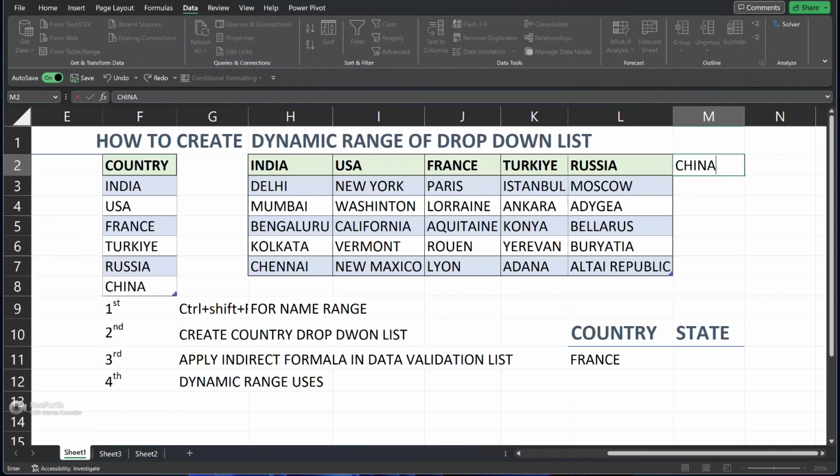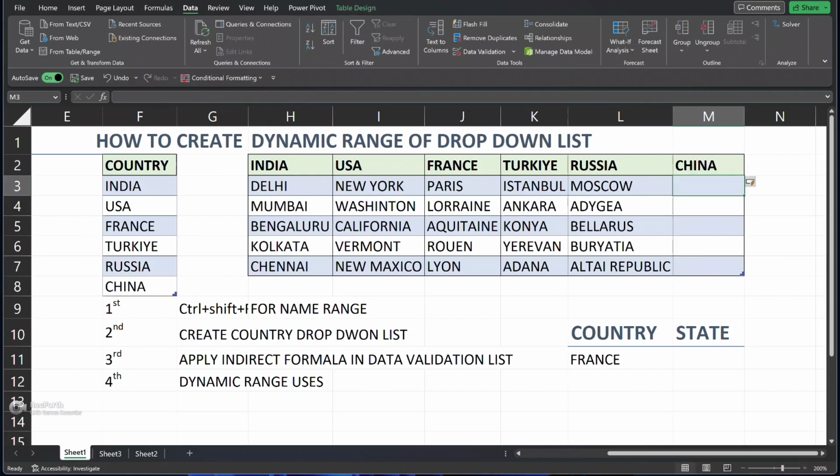When I enter China, it's automatically covered by the table because I already selected Ctrl T for the table range. This is called the dynamic range of the drop-down list just because of this table. So I write all the states: Shanghai, Zhejiang.